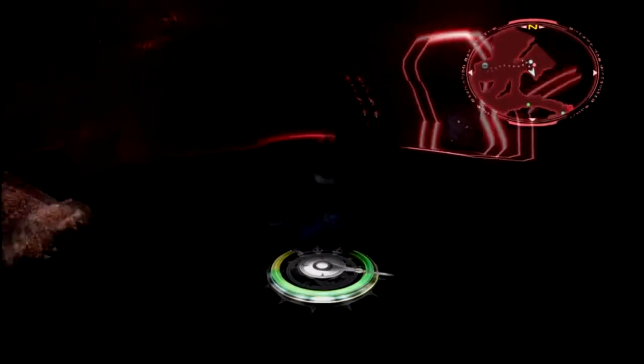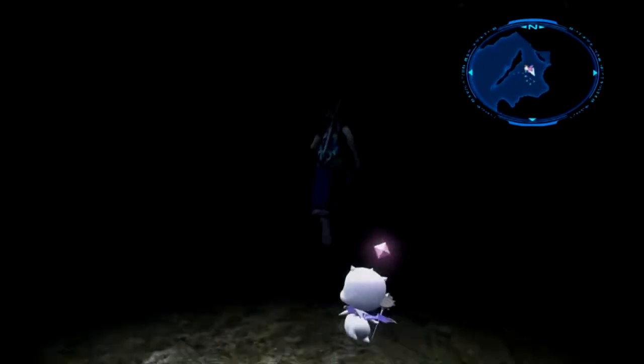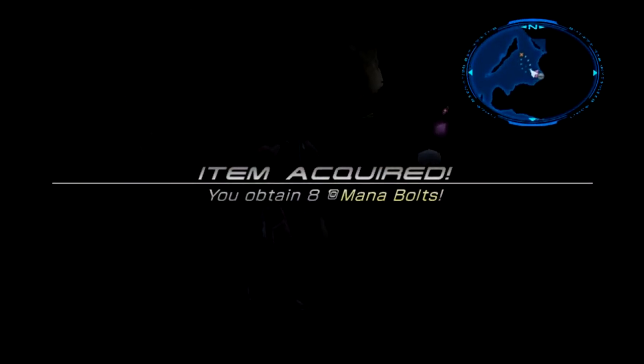And I'm going to cut out all the feral behemoth fights. So right there I get one, and that wasn't fun to get. I kind of didn't like that. And then I get another one later on. So I got the tablet of Padra right there. That was that square treasure sphere. That was for the later side quest, and then I got my mana bolts right there.